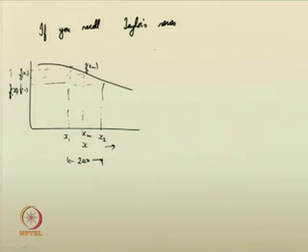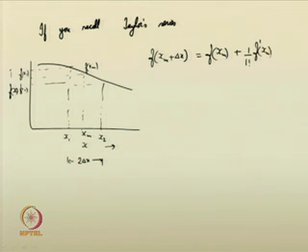According to your Taylor series, I can now find this particular function f of x m plus del x based on the location of x m. This is nothing but f of x m plus 1 by 1 factorial the derivative of this function at x m into del x plus 1 by 2 factorial the second derivative of this function at x m into del x whole square, and the series goes on. You can go for the higher order derivatives also.